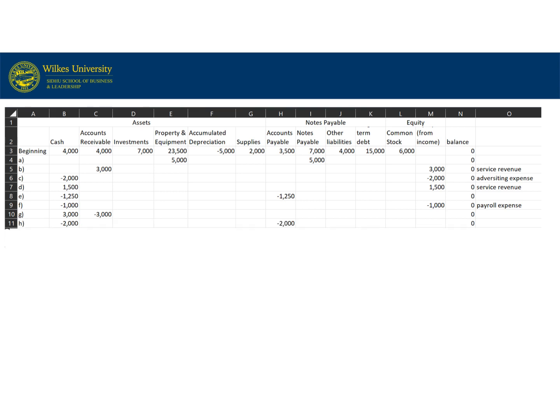Transaction H. Pay $2,000 of accounts payable. This decreases cash and decreases the amount that is owed on the account that is called accounts payable. Transaction I. Record depreciation expense of $500. We haven't really done this yet, but depreciation is an expense. Depreciation records the wear and tear on capital assets.